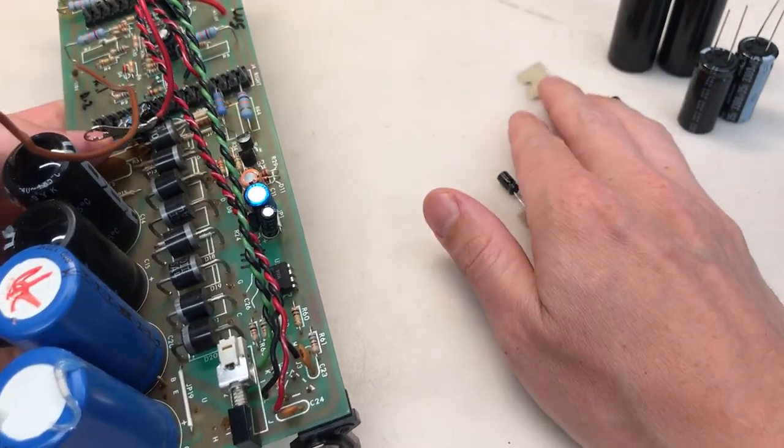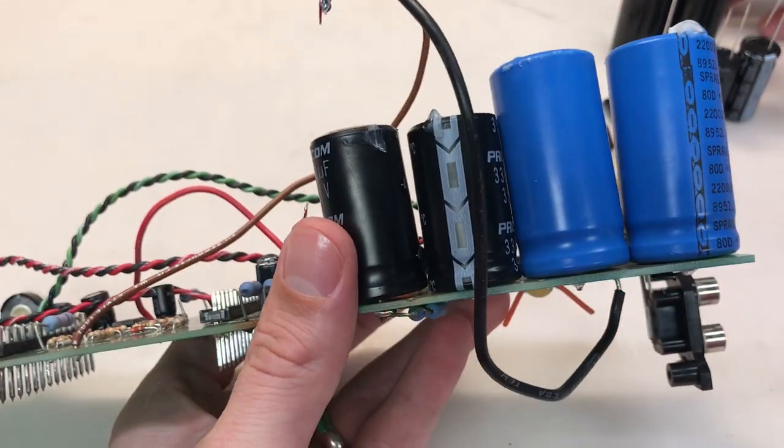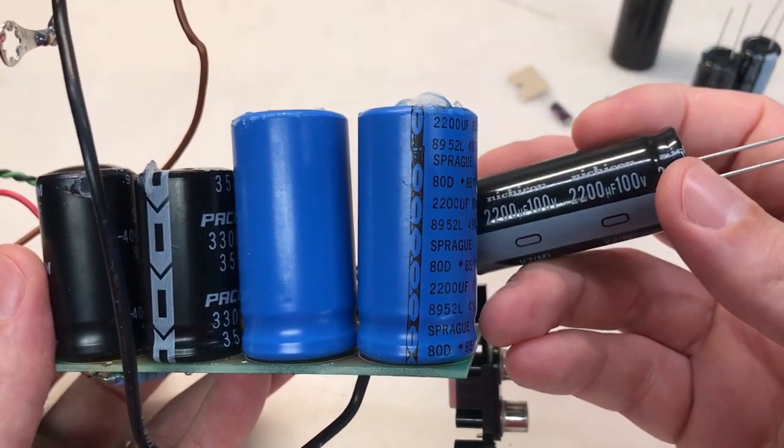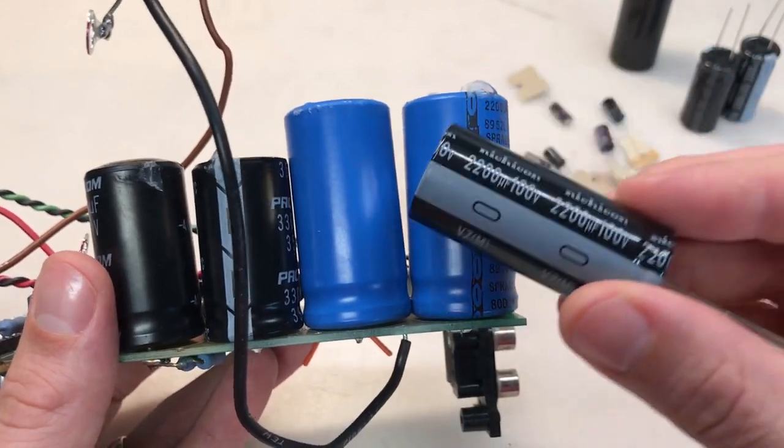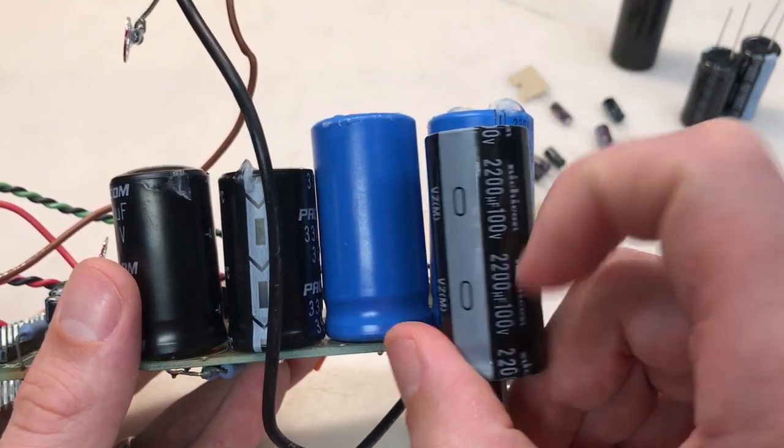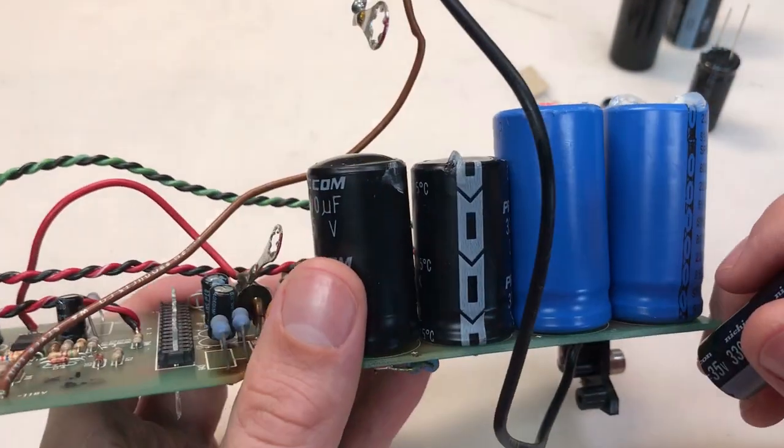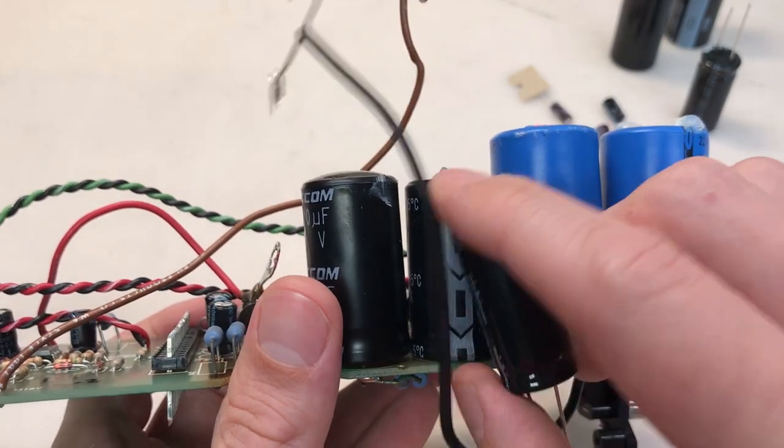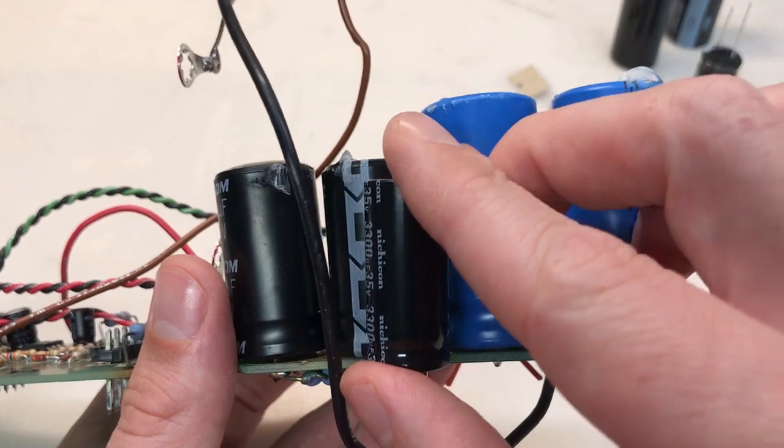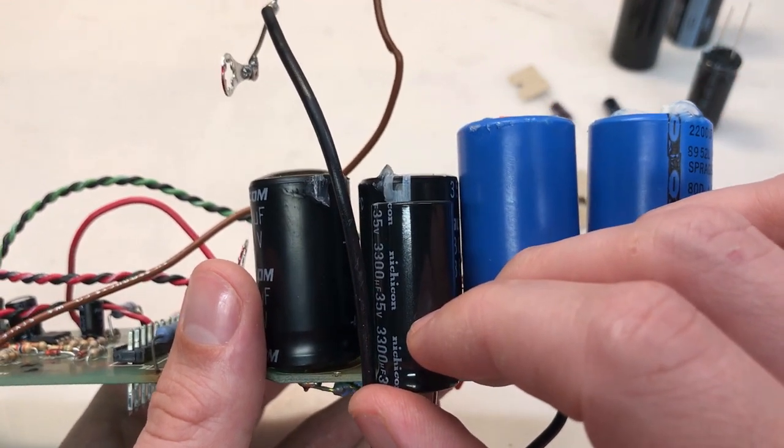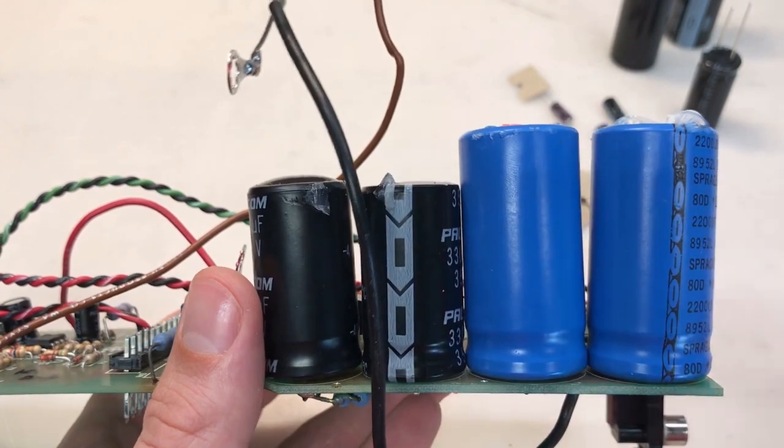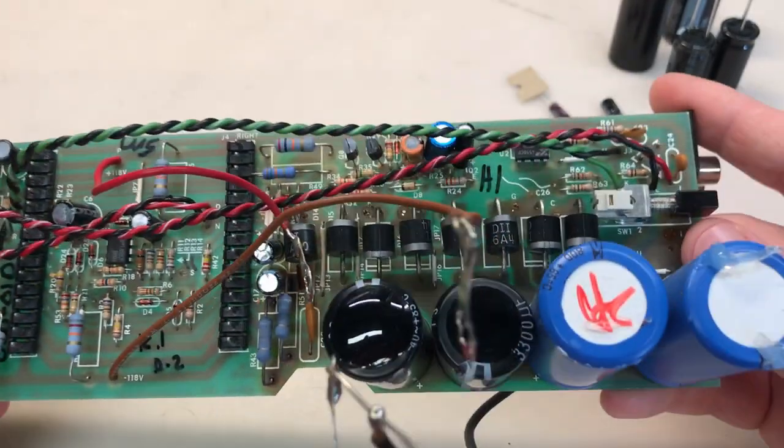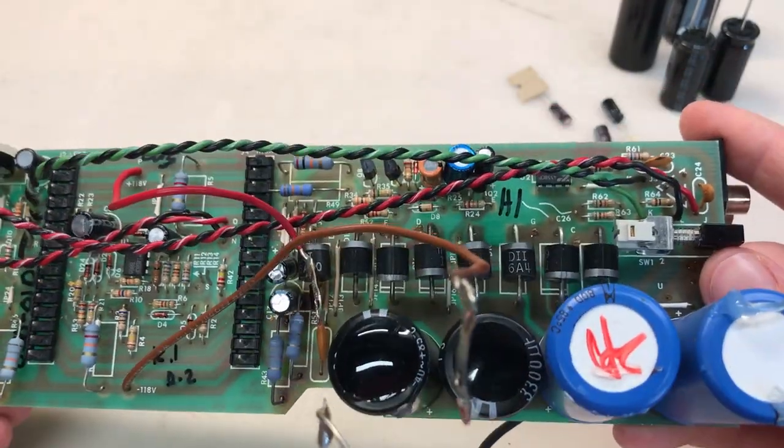I have all of the replacement caps here, smaller ones, and the bigger ones. Of course, the two big ones here. These are 2,200 at 80. I have 2,200 at 100. They're about the same size, same length. The diameters are a little bit smaller on the new ones, which is good. The smaller ones, however, 3,300 at 35. These are direct replacements, 3,300 at 35. They're a lot shorter, or a bit shorter, and the diameter is much smaller. It's interesting to me how some caps, the direct replacements are much smaller while the others are almost the same size. Anyway, I'm going to get this recapped, I'll get the back of the board cleaned up, and I'll be back.